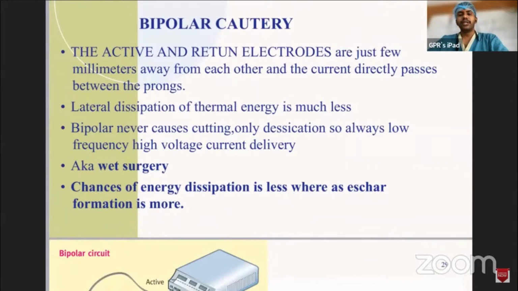And whenever this is being used, I remember stating that the micro and the macro type of modes. The micro cutting mode will be producing that amount of dissipation energy into the patient's tissue, and it will be more available whenever it is present in the wet or hydrophilic state. That is the reason why sometimes earlier the staff nurses over there, they used to have a loaded syringe with saline. They used to push it over the patient's body whenever the bipolar is being used. So this bipolar cautery is also called as a wet surgery.